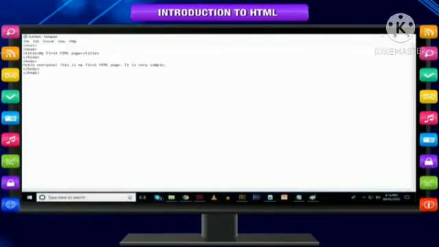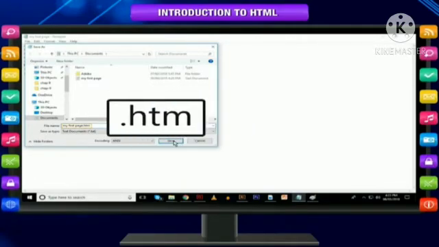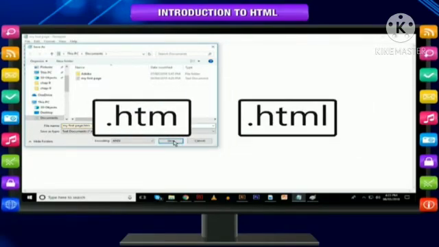Following is the simplest HTML code written in an HTML editor. Notice the use of tags. Type the code above in Notepad and save the file as myfirsthtmlpage.htm. When you save an HTML file, you can use either the .htm or the .html file extension. There is no difference between the resulting web page and it is your own choice.